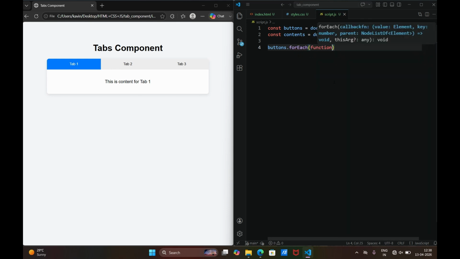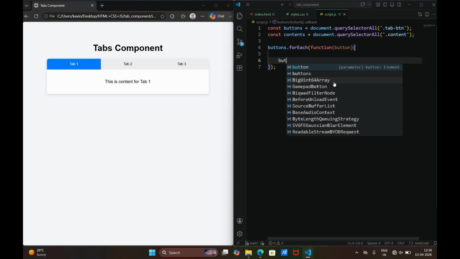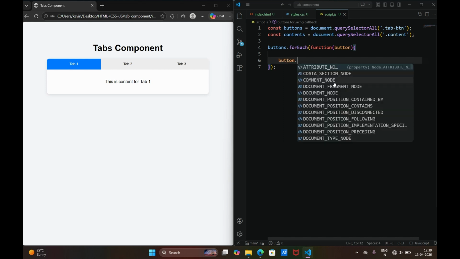So I am creating a function called button. Inside that function, I am selecting the button again. That means when we click that button, the operation happens, right?